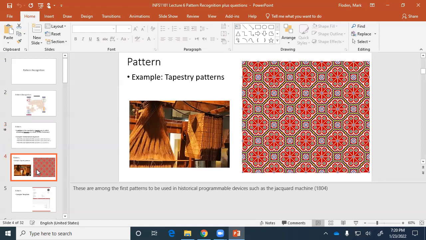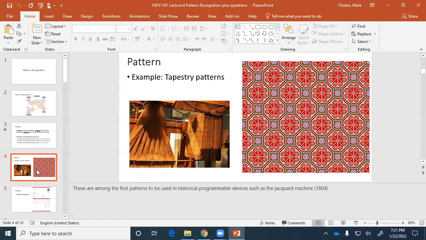Here's another pattern. Remember these guys? The Jacquard dude? Jacquard from 200 years ago. He came up with this thing with, what do you call them, plates of wood? I don't know, slabs. They're very thin veneers of wood, I guess you'd say, and they got holes in them. And the holes, you can put a pin through it, a rod, and that will determine which string comes down in your loom. And so from that, you can get a pattern.